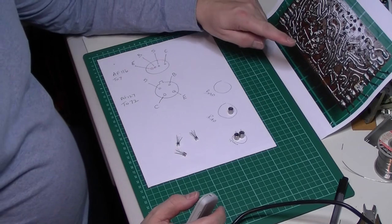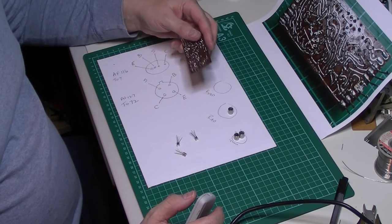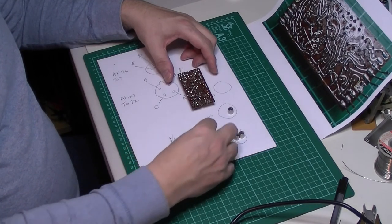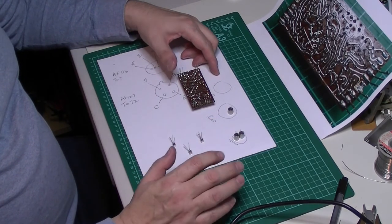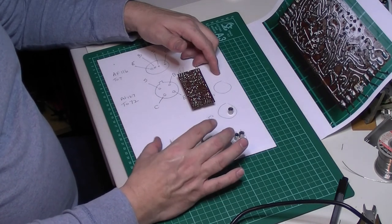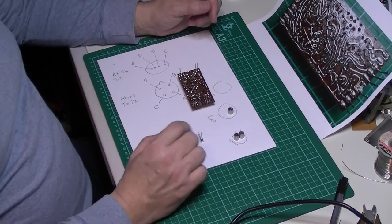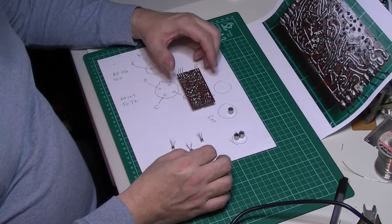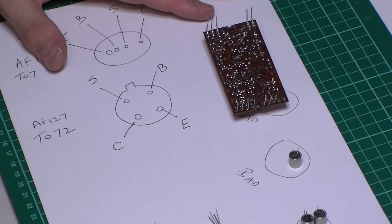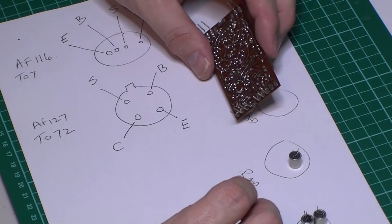Welcome back. I've got my plan here of the base of the module - here is the beast. Make sure I've got the right orientation. So my new transistors - three brand new never-used AF127s. Starting to get pricey these now and difficult to get hold of. I did buy some in multiples of fives and tens; if you can get them like that you can get some good deals, but individually they're quite expensive. So what I'm looking at again is the pinout - I need to make sure that when I'm putting these in I've got the correct orientation for them. Let's pop our first one in.